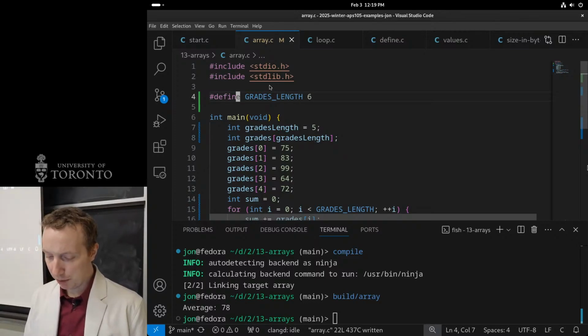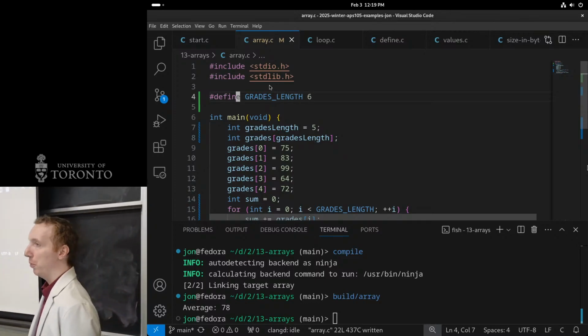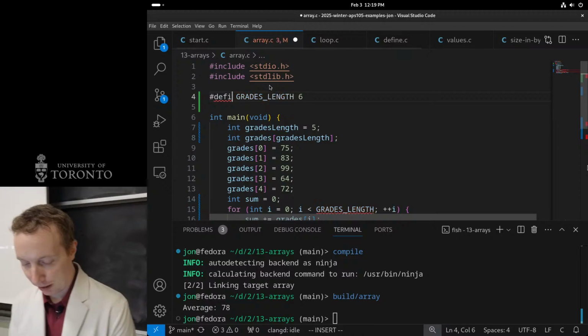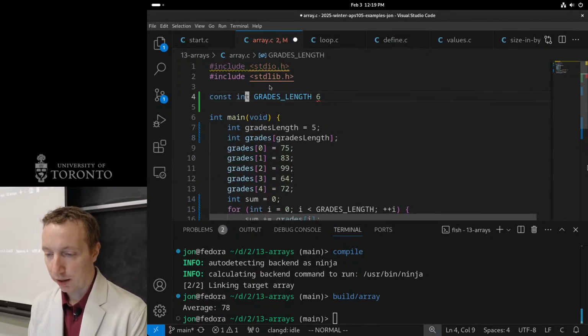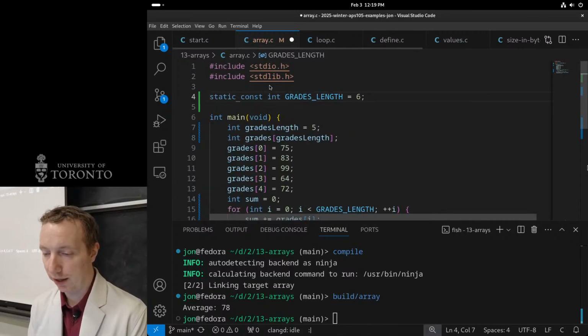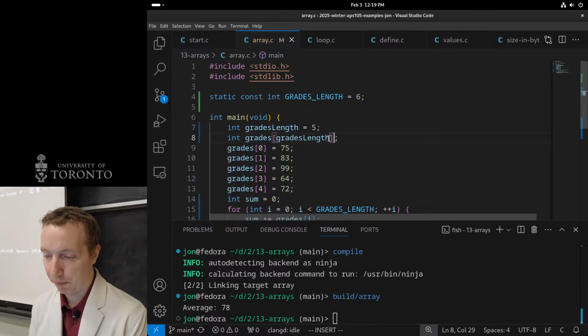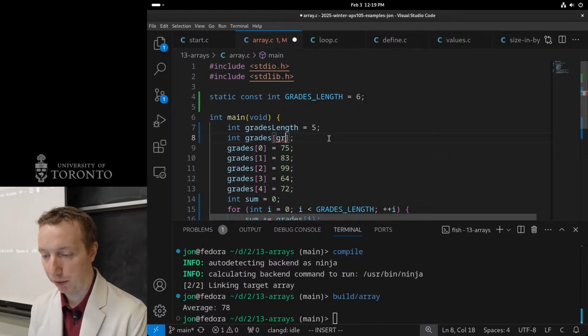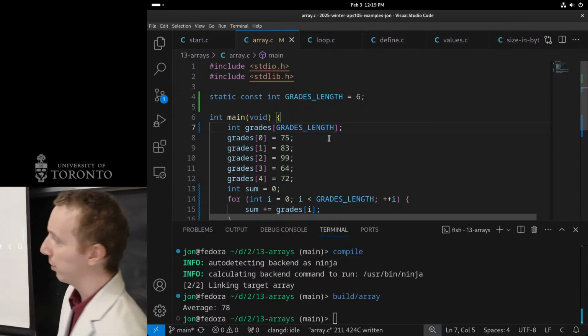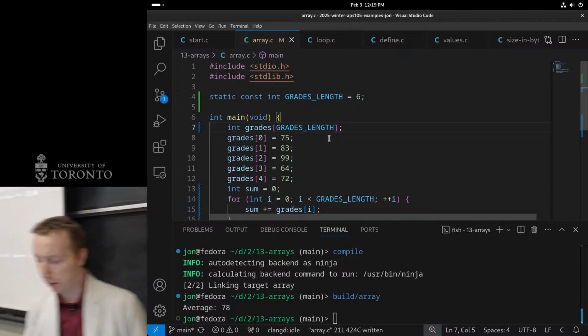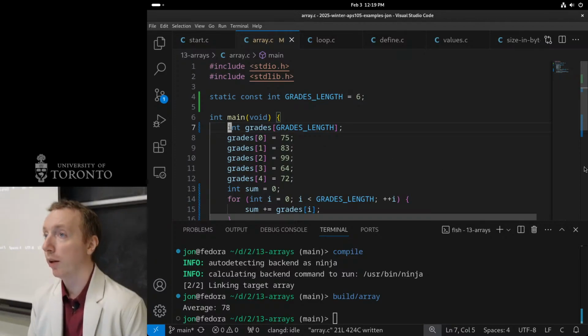Yeah, we could also do a global constant in newer versions of C. So in this case, I could do, I don't know, static const int grades_length, and do that, and replace it here. And that will still work, again, in newer versions of C. That define is for older ones, but I'll show you a different way to do this as well.